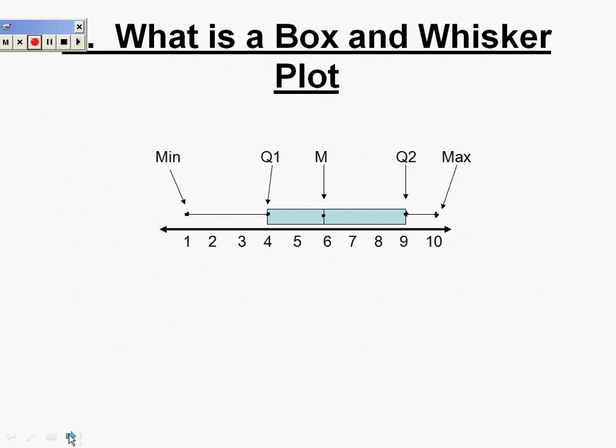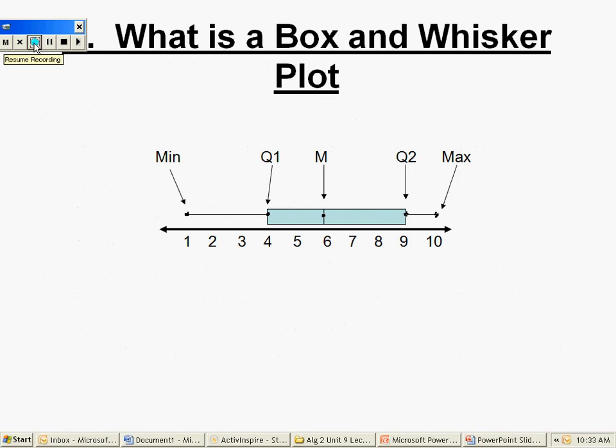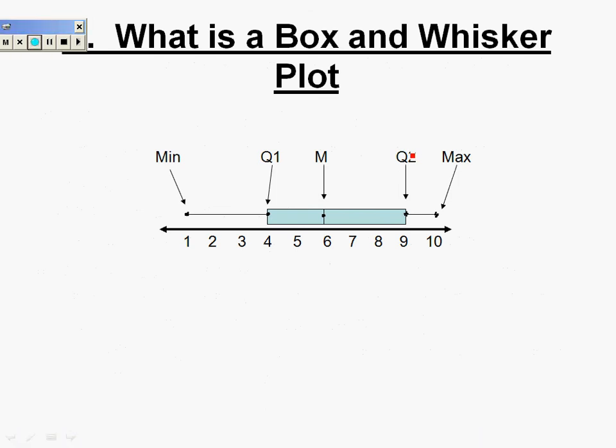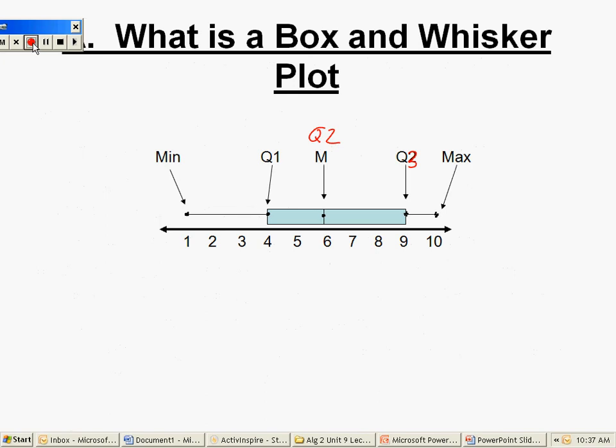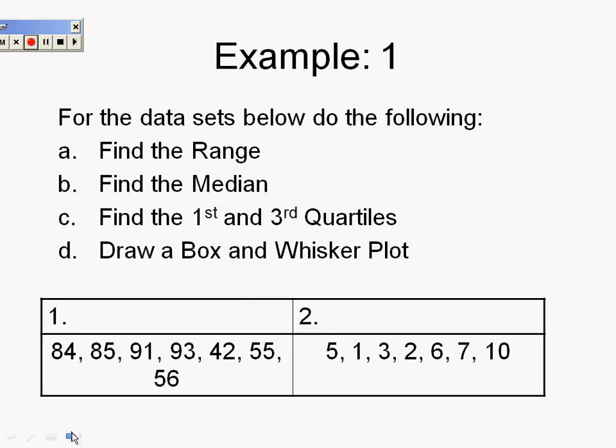Go ahead and copy down this slide. This is supposed to say quarter 3. The median is actually the second quarter, so you can put Q2 above the median if you want. Real quick, let's go ahead and have you guys write down the first line here in A through D. And then number 1, the data under number 1.